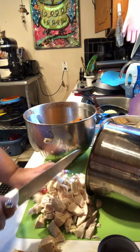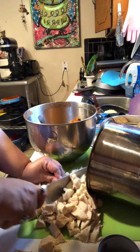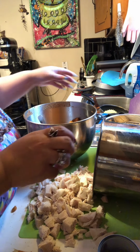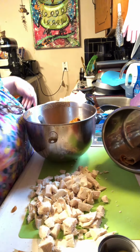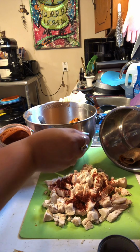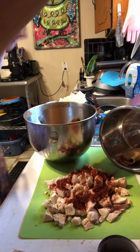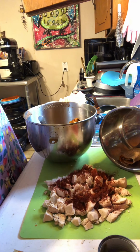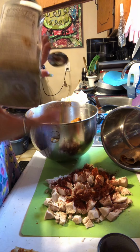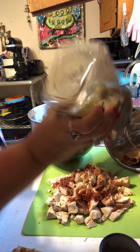So I'm going to keep cut because I paused the chicken and went off to make the masa. I'm back here chopping the chicken into little cubes, and I'm going to season it with some New Mexico chili powder and some Badia Complete, salt and pepper, because I'm doing a quick tamale. This is a quick tamale. Normally and traditionally, I would have stewed my chicken with all the peppers, and then taken the peppers that had been boiled and put them in a blender and poured that sauce right back into the chicken.